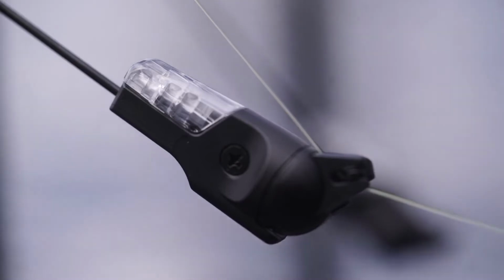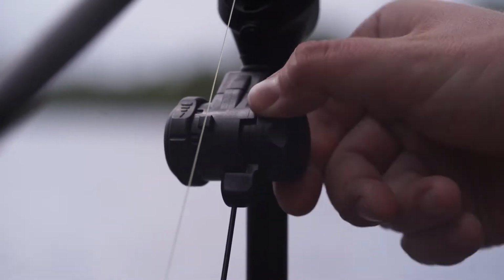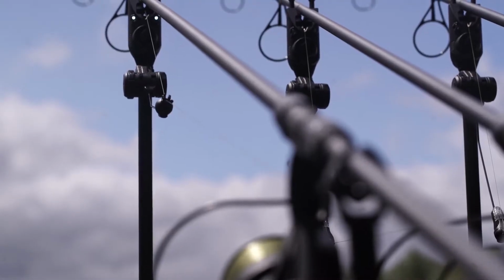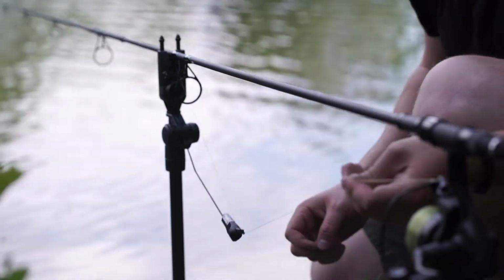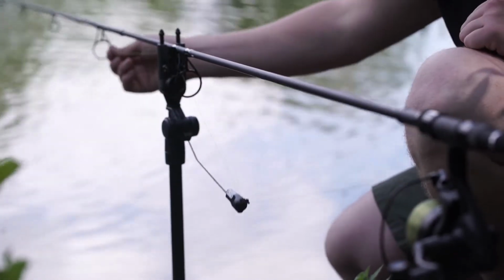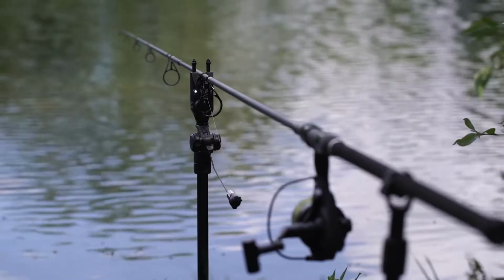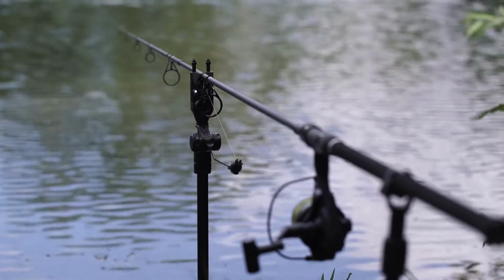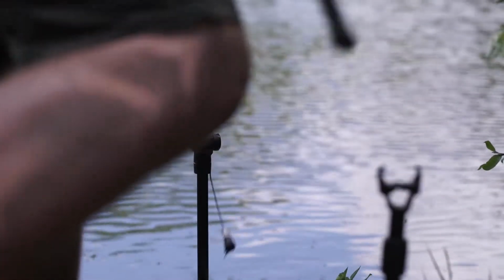The Wasp Indicator from Nash features an innovative ratchet-loaded detention system that maintains a tight line to your end tackle. As well as having the unique drop-back tension system, the Wasp can also be used just like a conventional indicator. Simply turn the function knob to disengage the tension and the Wasp will behave like a standard swinger arm, indicating subtle line movements and thus making it truly the most versatile indicator system currently available.